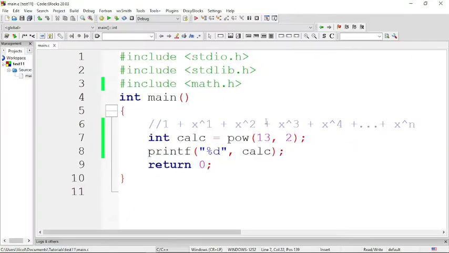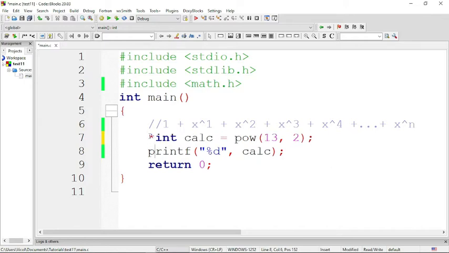So all we just need to do now is to create a loop that will iterate for as long as this n value is not reached. And when it reaches the n value, it should calculate for n and then stop the program. So very quickly, let me comment this out.